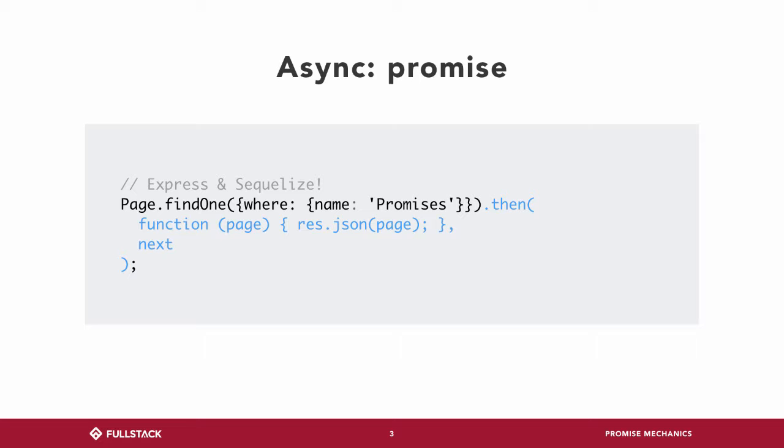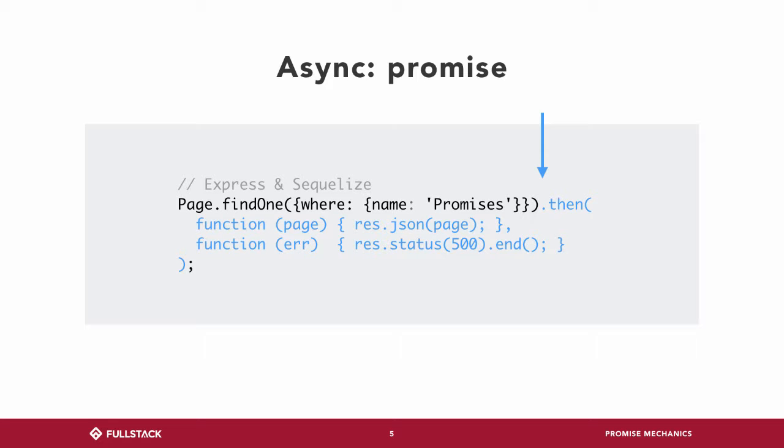Anyone know what the third one's for? Nothing. I have no clue. I don't think it really pays any attention to the third function. The only thing that matters is success and failure. So here in this case, next is a function, and next will get called with whatever the error was of this query. What's actually happening here, under the covers, is the equivalent of having this second function be a next. Instead of actually putting a next here, we could catch that error and do something with it, send out a page with a different status. It really ends up getting you the same results.